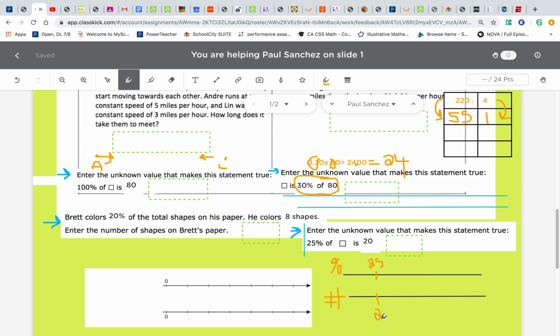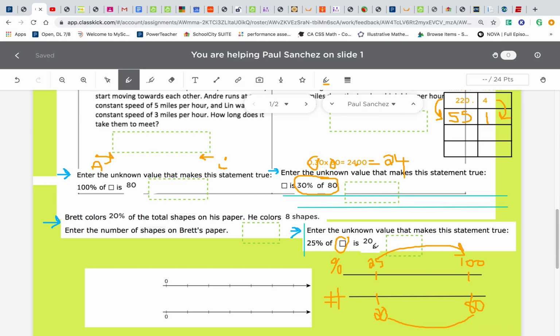So what we want to know is what is the whole number, the entire number? Well, that would be 100%. So I'll slide this over here, put it towards the end. And there's a whole bunch of numbers we can probably figure in between them that we really don't need. So you have to figure, how do you jump from 25 to 100? Well, you multiply by 4. So do the same to the bottom. 20 times 4. Well, 4 times 2 is 8, and you have a 0. So that mystery number would be 80. So 25% of 80 right here would be 20.